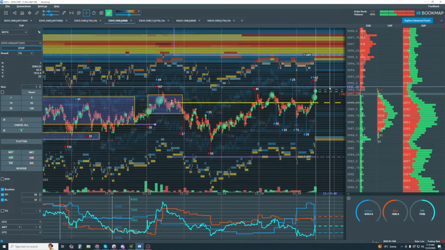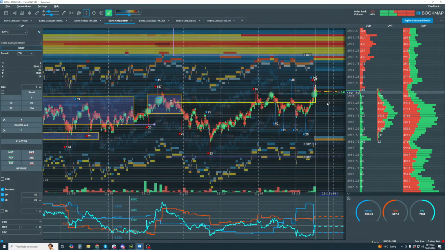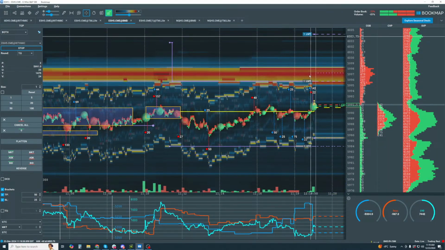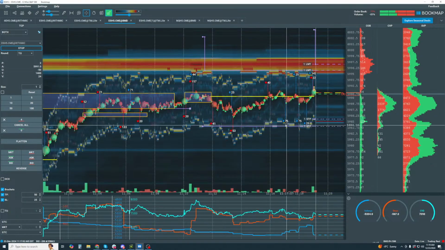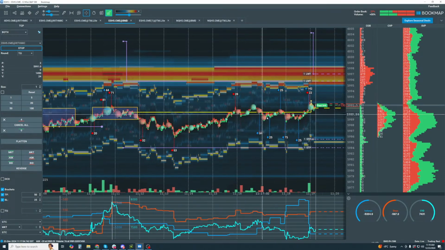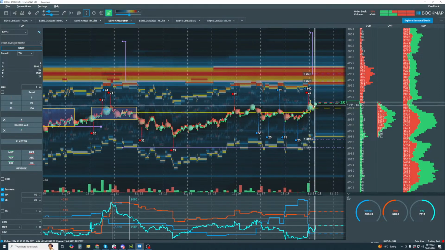All right, here we go. We'll jump in again, and we'll look for a move into that high liquidity. Okay, this is where we're looking for our breakout. We've retested here multiple times and we're still finding buyers here.